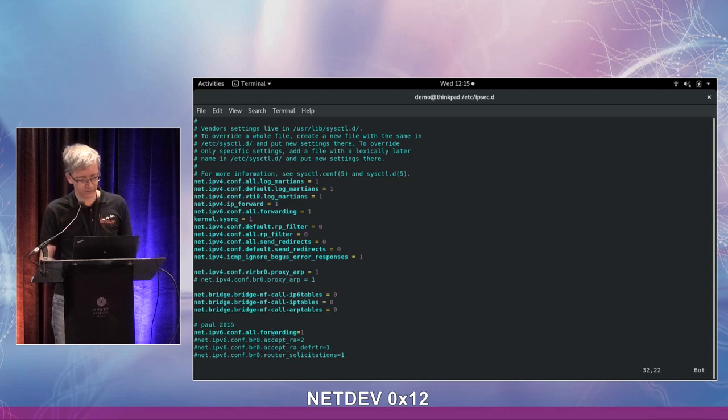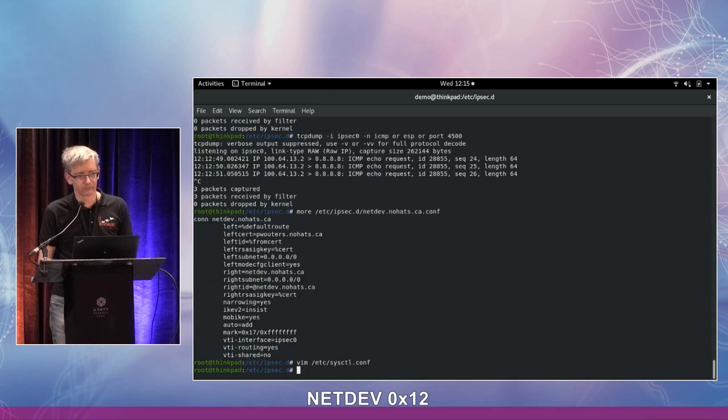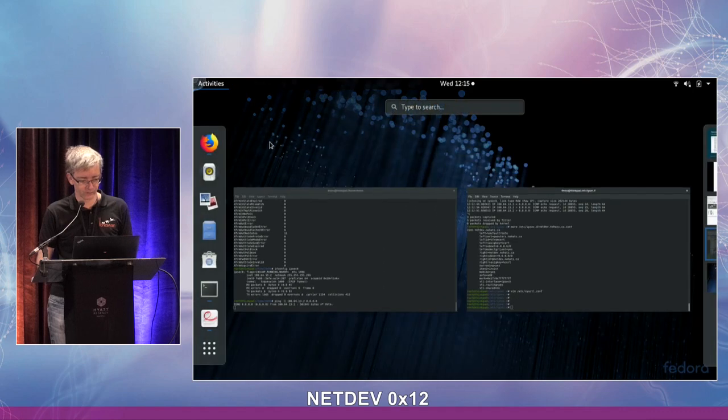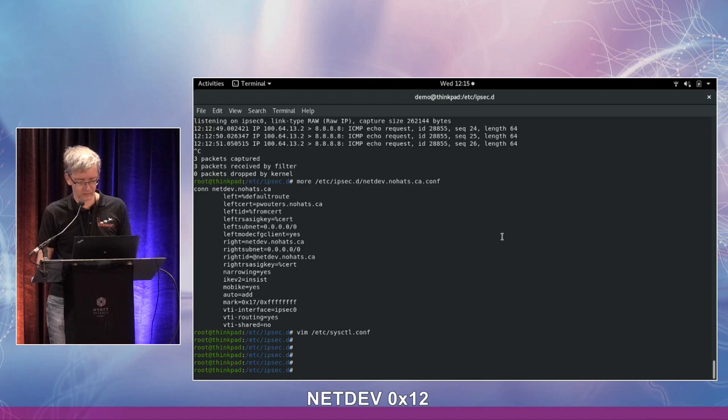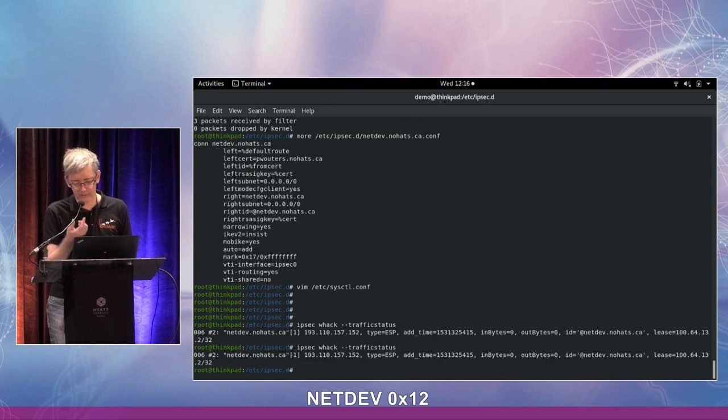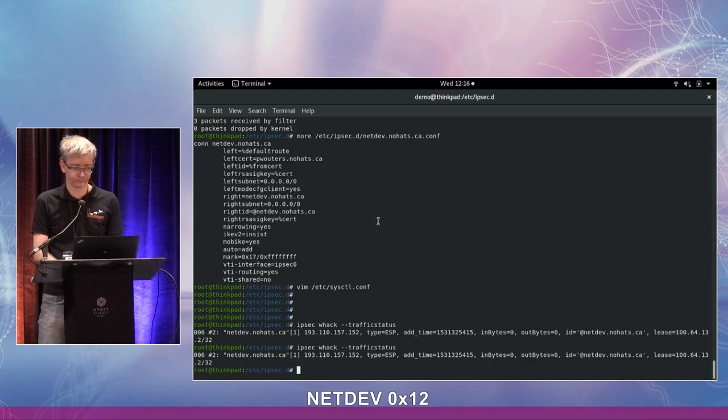This is just unrelated other playing I did. I'm not sure. Stefan, do you have any idea what might be wrong now, or it might be that I have a funky kernel because I've done weird things too. Yeah, it seems the out bytes isn't going up, so it seems that the stack isn't actually even receiving them anymore. I don't know, I'll have to look into that.